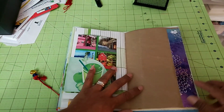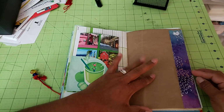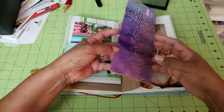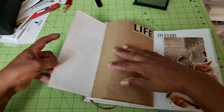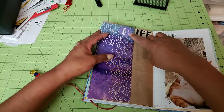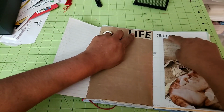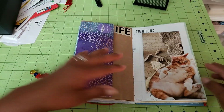So that's in there. This is cool. So that's the other side of that paper, that kind of wrapped packaging paper. And this right here is on the other part of the tissue box, which, you know, that's where it folded. And so I just glued it there and then stuck some more paper here and made it a little flip out. See, it even still says Kleenex. I was thinking of covering that with something, but I didn't get around to it. So it's just there. Then I had the word life and solutions, and it kind of says life solutions. Maybe I'll write about that stuff in here.